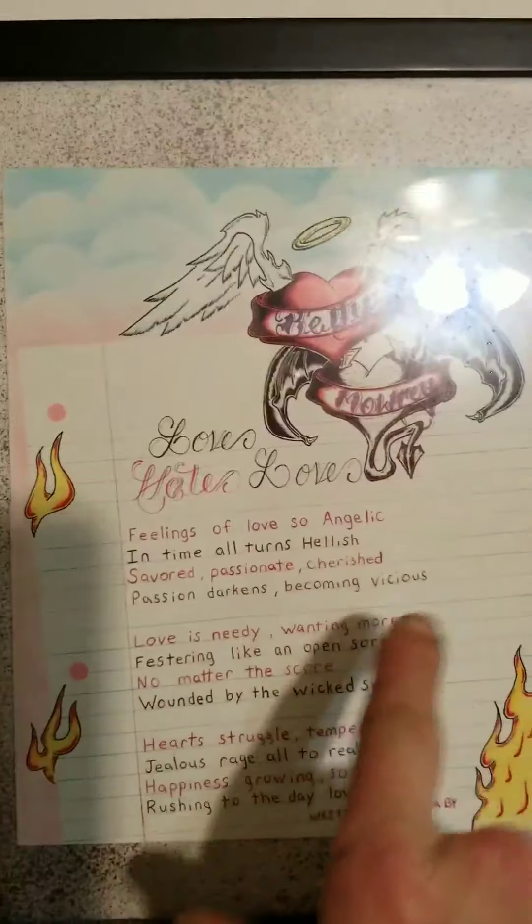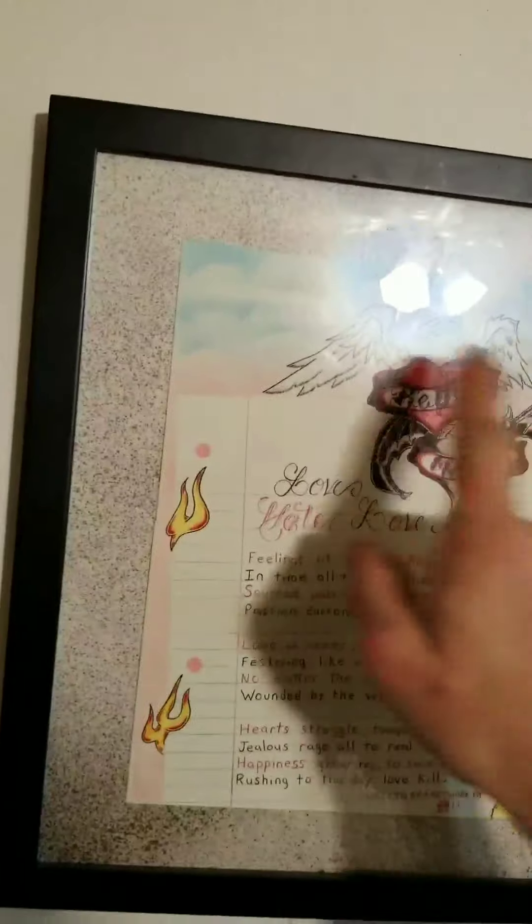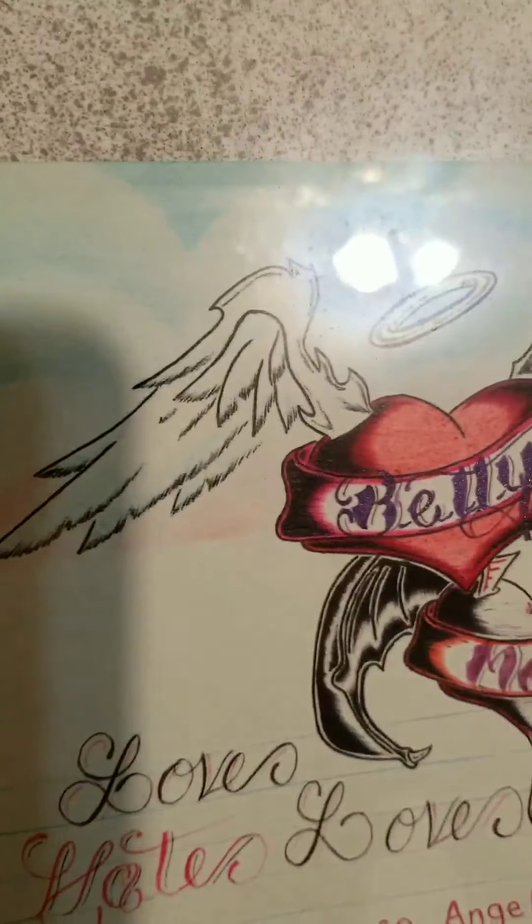I started out my artwork in ink. This is all ballpoint pen, even the colors. Again, I did the background shading with color pencil rubbed on a rag and then rubbed the rag on the paper. That's how you get it to look like a sheet of paper on there — put an actual sheet of paper, take the color pencil on the rag, rub it, and then you draw each line. That's all ballpoint pen.